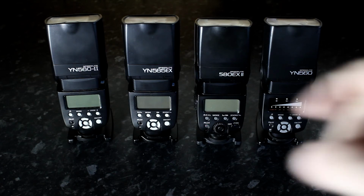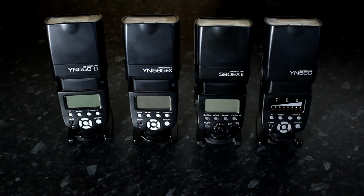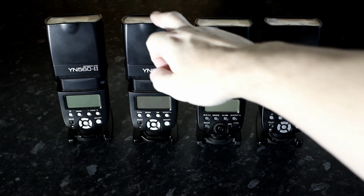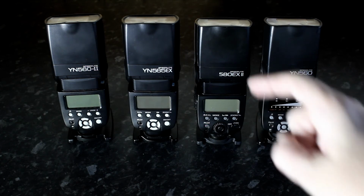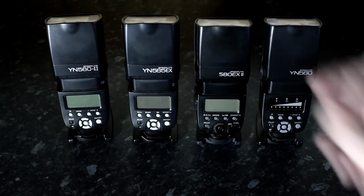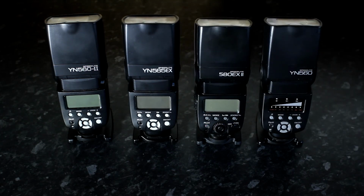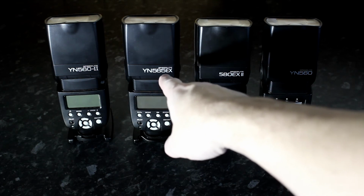So I'm just going to talk about another flash which has just come out, the YN568EX for Canon. It's the model above this, and the difference is it supports high-speed sync. It's only an extra 20 quid, and to be fair, if this is the one that you're really looking into for £100, don't buy it.